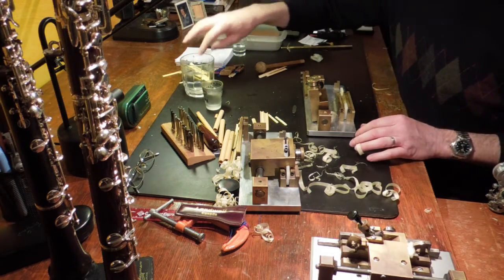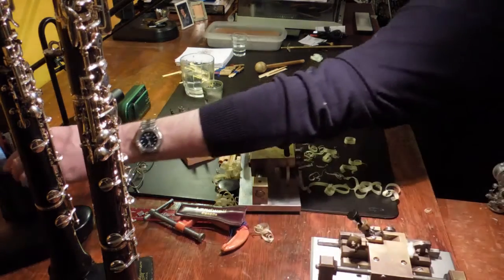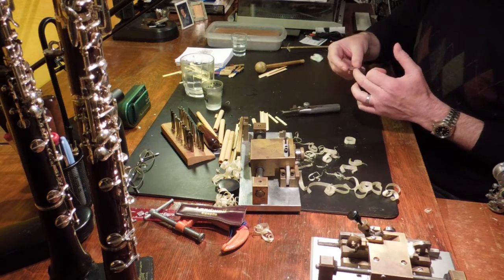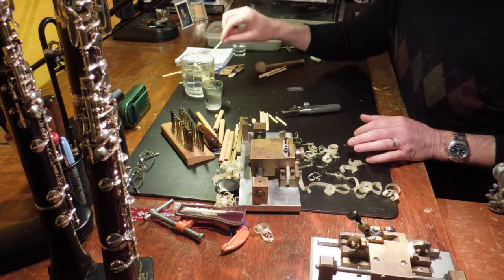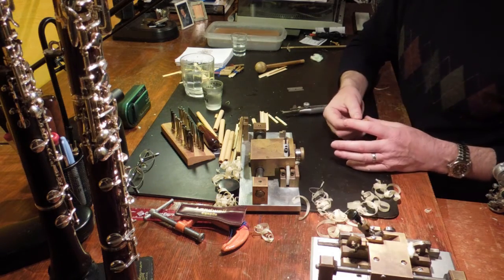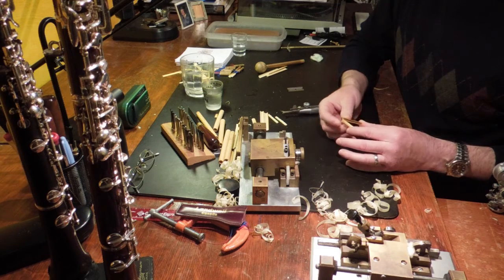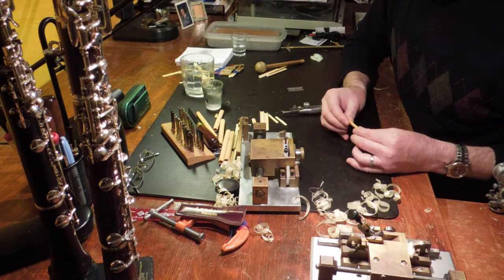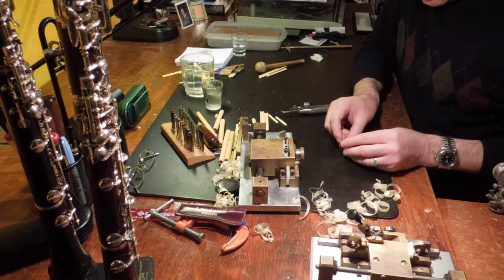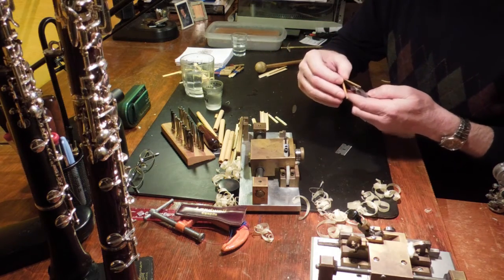I need to soak it a little more, but I have another piece here and I'll show you how I shape it. What I need is a shaper right here — raise a blade, sharp. What I do is I take the cane after it's soaked. I don't actually score the cane. I like to tell how strong it is as I'm folding it, and hopefully it won't split. Then I'll put some notches in the ends — it sort of fits between the ears of the shape.